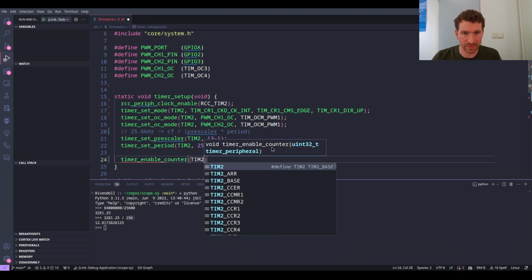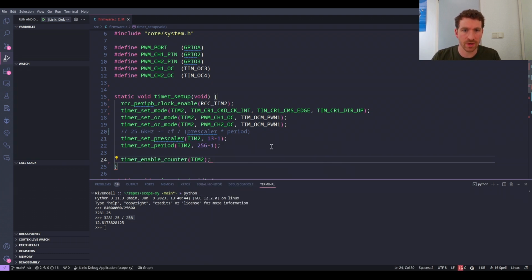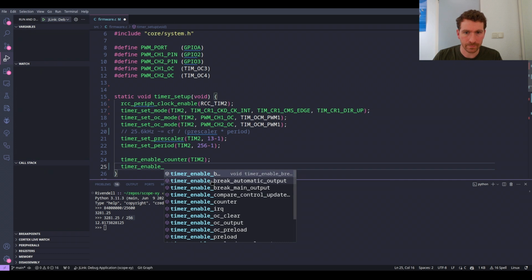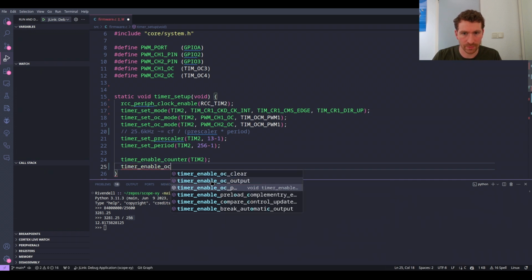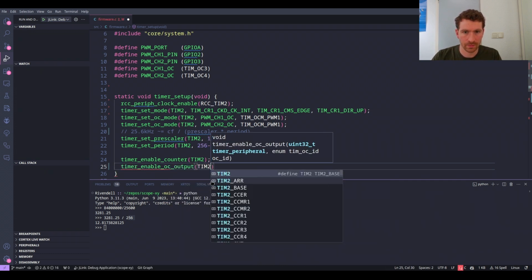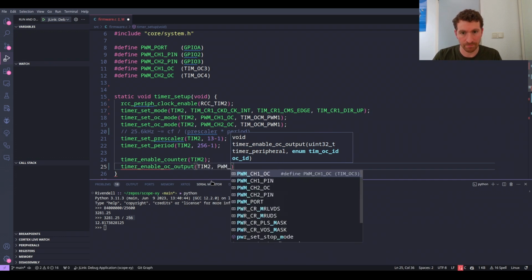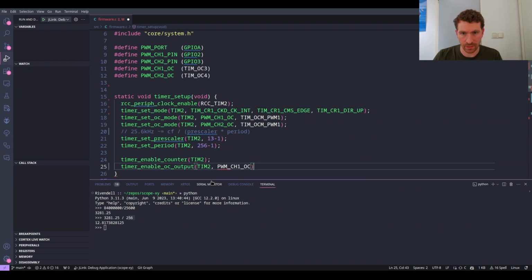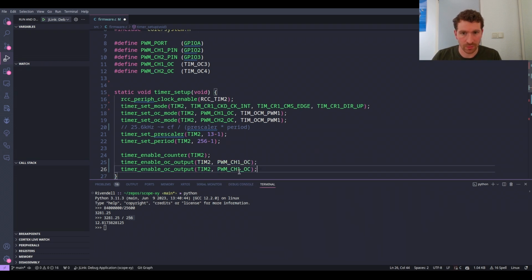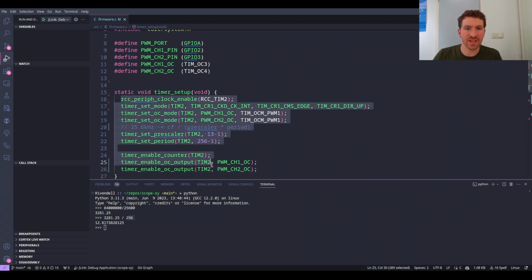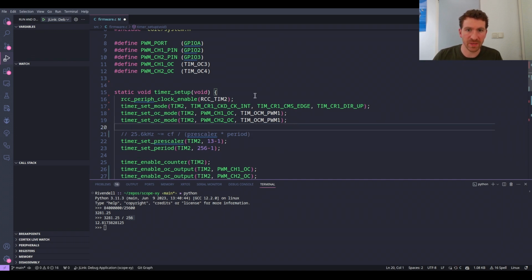We want to enable the counter for this timer, and then we want to enable our output channels, and that's going to be PWM channel 1 output compare, or output channel PWM 2. Alright, so that is all the setup that we have for the PWM.